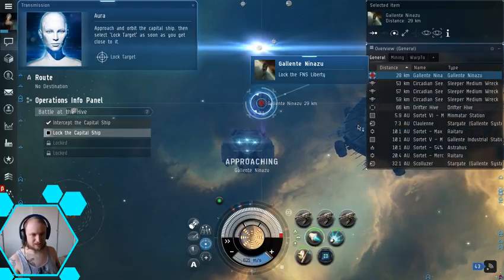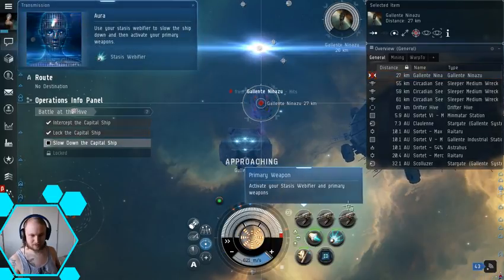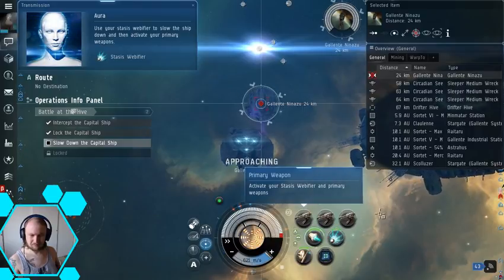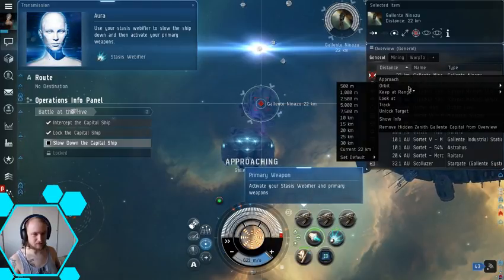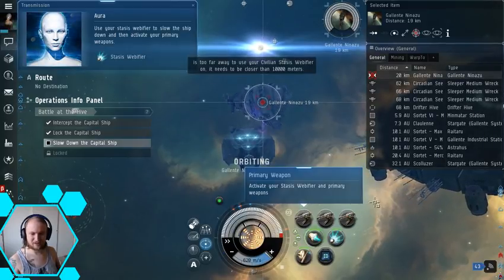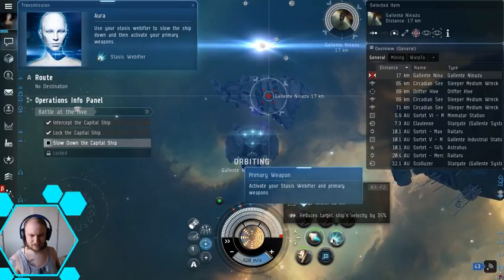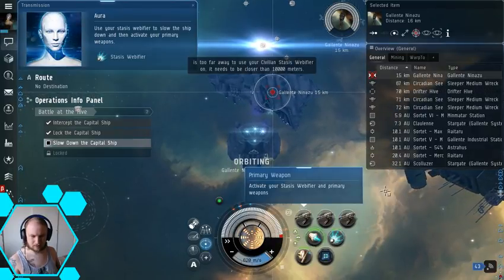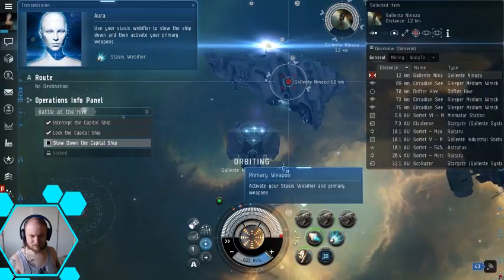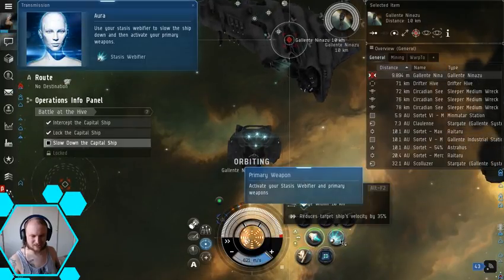32. Good. Lock that target. Use your stasis weapon fire to slow the ship down, and then activate your primary weapons. And that I can do. So, orbit, let's go. Stasis weapon fire. Terrible name for a weapon that should be pretty awesome. I'm trying, come on. How close do I have to be? Move this stupid tooltip! I can't actually see when I can use this damn thing.